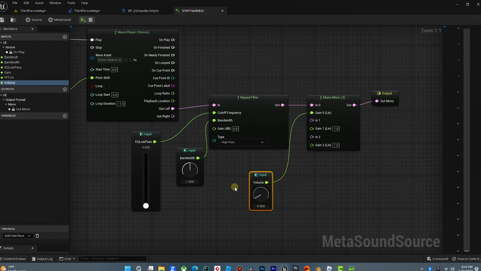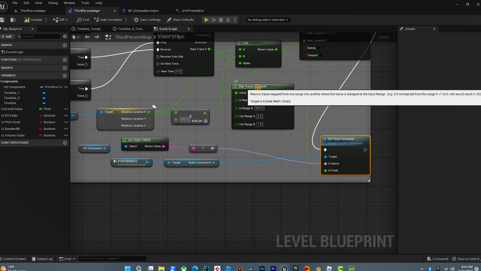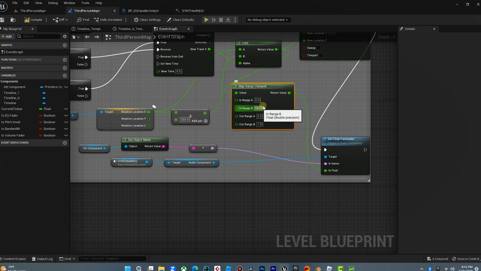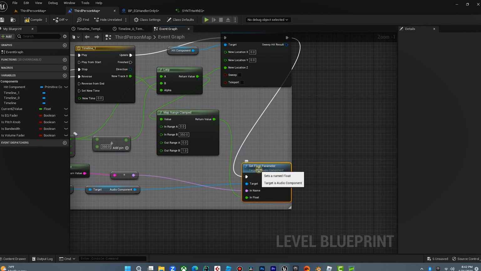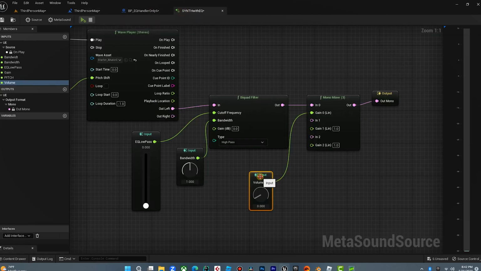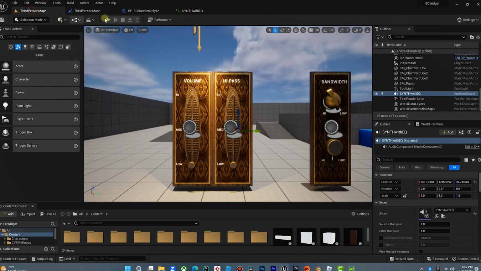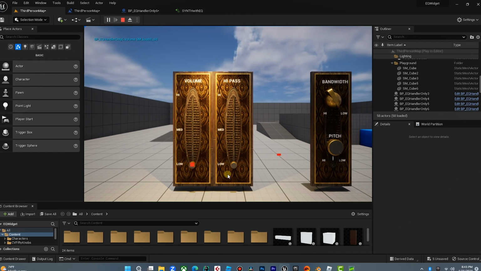Volume is a float parameter. We're going to set that, but we're not going to set it from 0 to 350 because that would blow your speakers out. So what we're doing is we're clamping that. 0 is 0, but then all the way to 350 is 1. So you take 0 to 350 and you're clamping that, so whatever's in between is actually 0 to 1. The number it's outputting is somewhere between 0 and 1. So now when I animate this fader, it's changing that variable inside the Metasound to go up and down. And that gives us a perfect combination of animation and Metasound control. Super awesome.